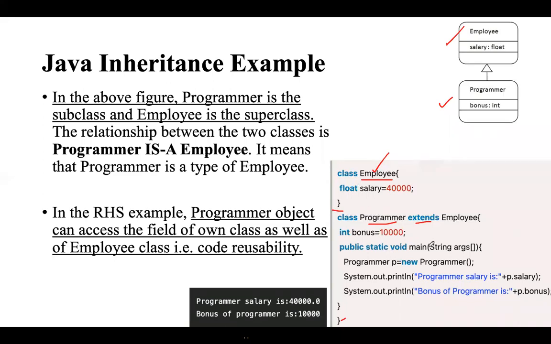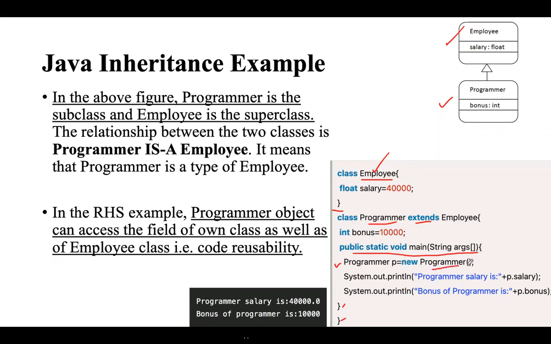And then we are introducing our main method, which I have already explained, so you already know this whole line. This is the starting and ending of the main method. And here we are creating an object for this child class, and the name of the child class is programmer. So programmer p is the name of the object, equal to new programmer.